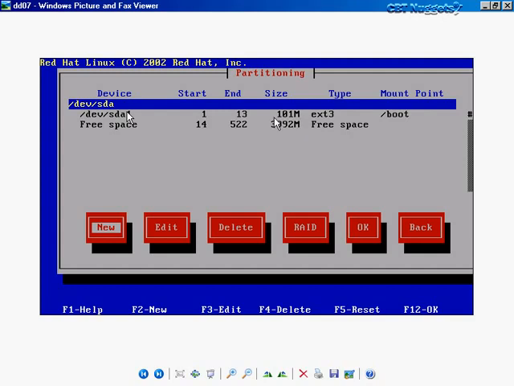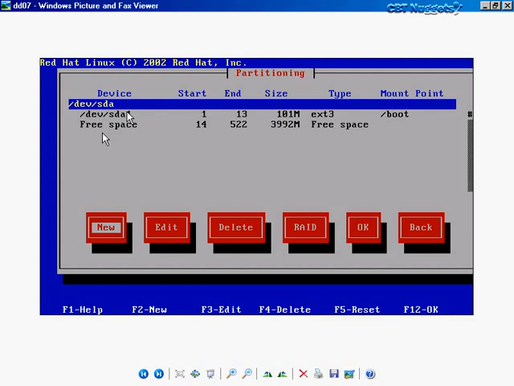So it's always going to round up here if you don't tell it otherwise. If you specify 100 and you say make it a fixed size of 100, it's going to round up to the next number that makes it all work out for the system. There's a lower level disk geometry here that we're not talking about, and we don't even want to think about that. So we just specify 100 and it makes it 101. Who cares? 1 megabyte out of a 4 gigabyte disk isn't such a big deal.